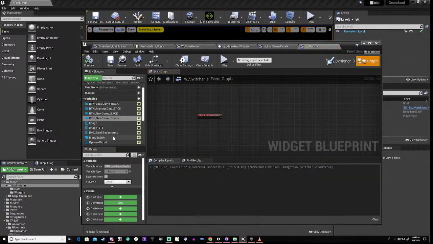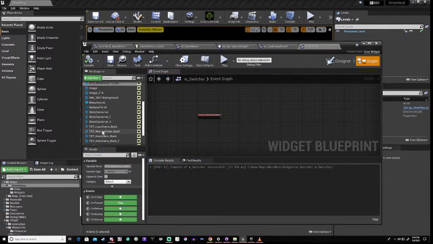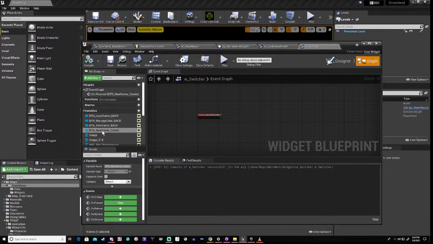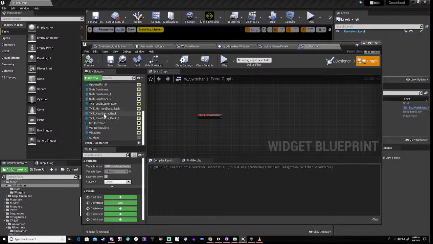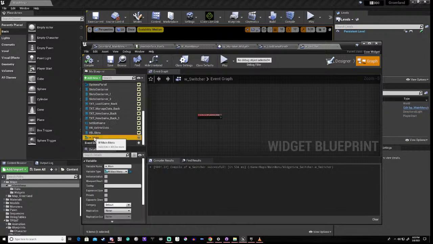And back to our graph. Did I create that in the wrong place? No. W main. Right?